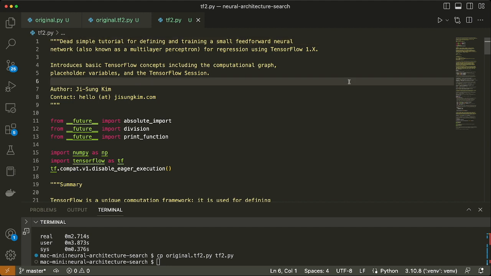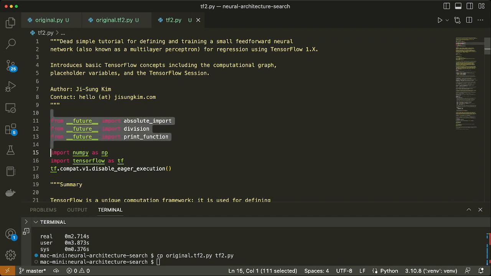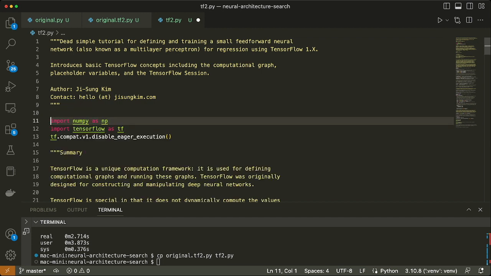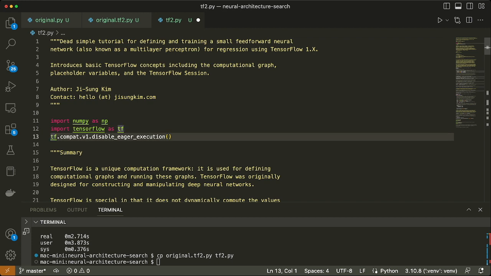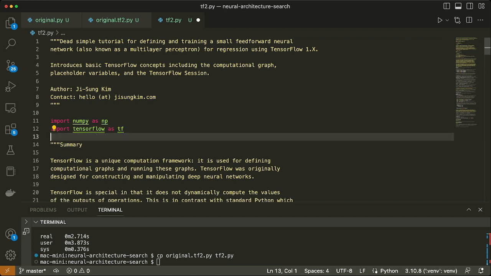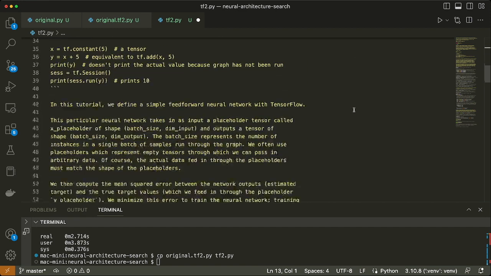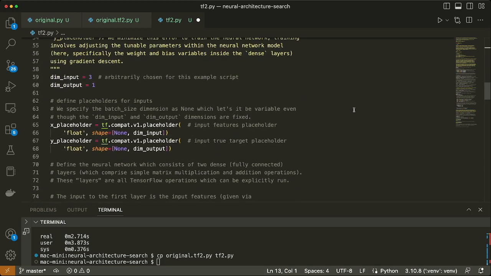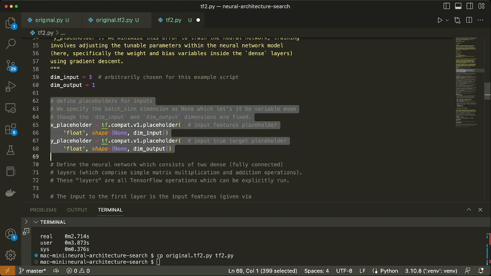First, let's get rid of these imports from future. We'll allow eager mode execution for ease of debugging. In eager mode execution, TensorFlow 2 doesn't need placeholder variables, so we can delete these lines.